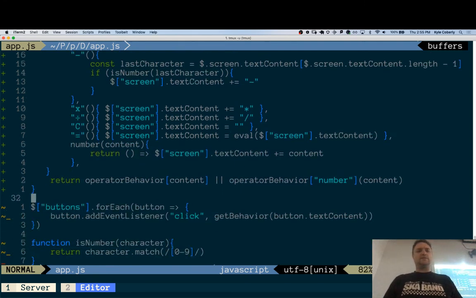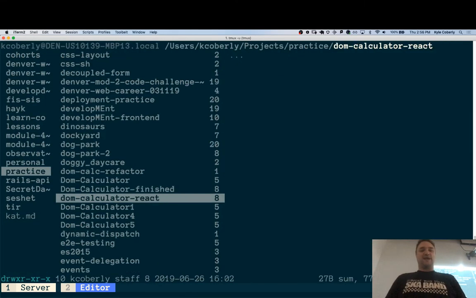Yeah, so what I did on this, I didn't do event delegation on this one. I actually looped through each of the buttons and then looked up their behavior and then attached separate listeners to each of them. That's a way you could do that. And then I test to see if something's a number with a regex. I forgot about that. And my best solution to this one was the React one that I did.